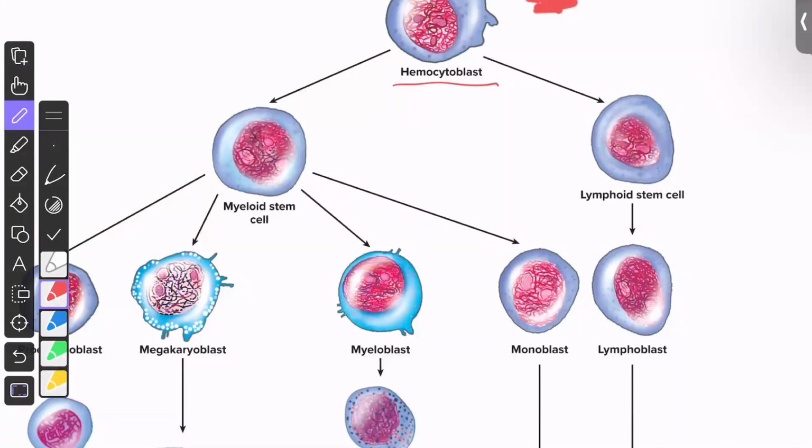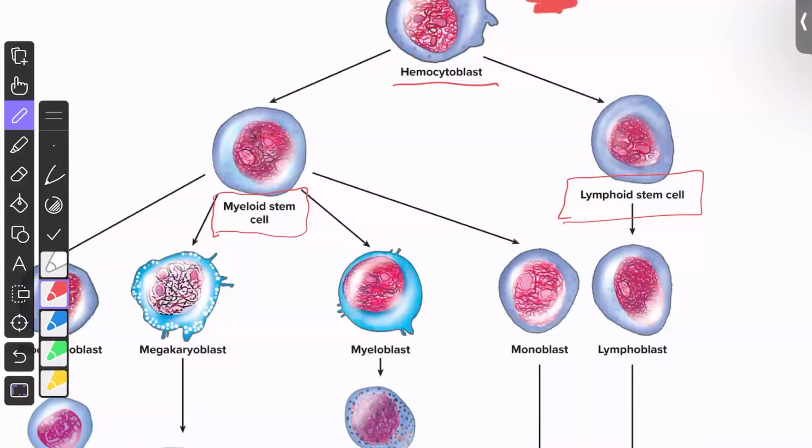Describe it. As far as when a stem cell doesn't have a job yet. So differentiation means that it's assigned a specific job. Yes, it becomes something specific, right? Differentiation means it goes from being one thing to being something else. So stem cells differentiate into different kinds of cells. In this case, our hemocytoblast is going to differentiate into one of two forms. It is either going to become a myeloid stem cell or a lymphoid stem cell.